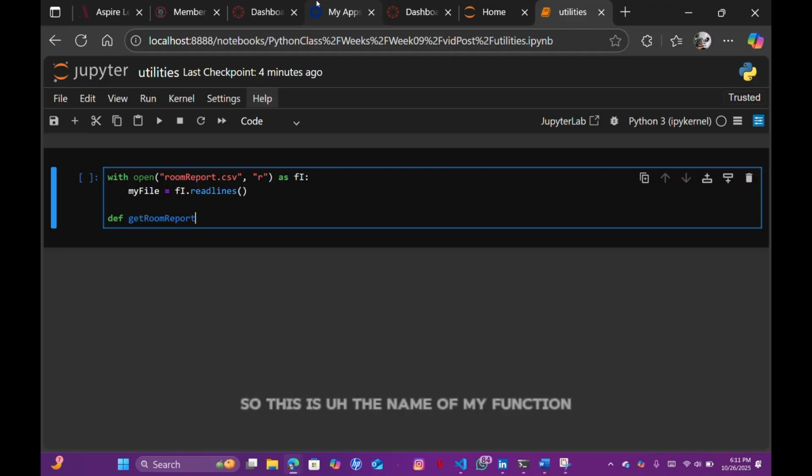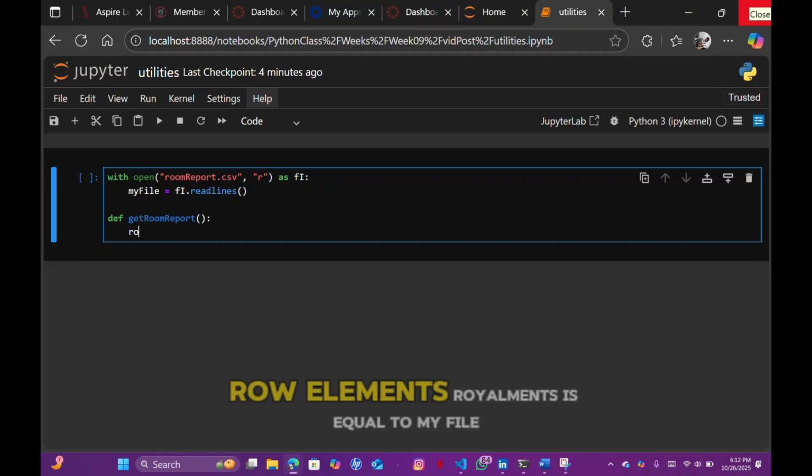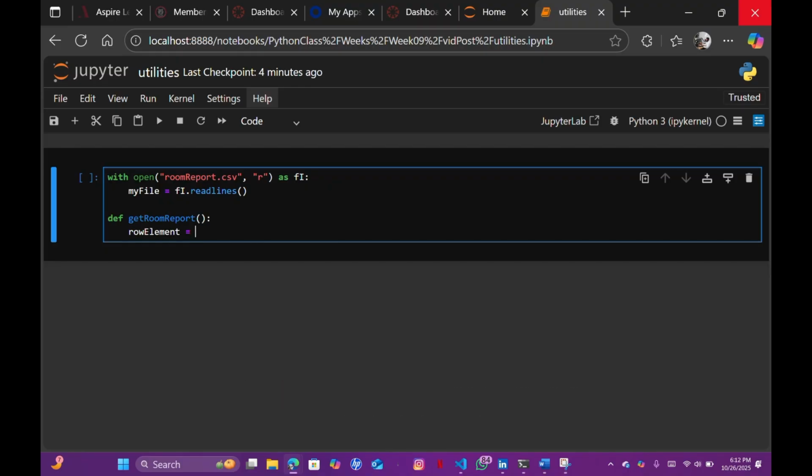So this is the name of my function, and row elements is equal to my file, and I'm going to index the first place, my place bracket. I'm going to put the first index there, which is the row, I think, and I'm going to do dot split, and I'm going to split with commas. All right, this is just what I forgot the parentheses here, sorry. So this is my first function.